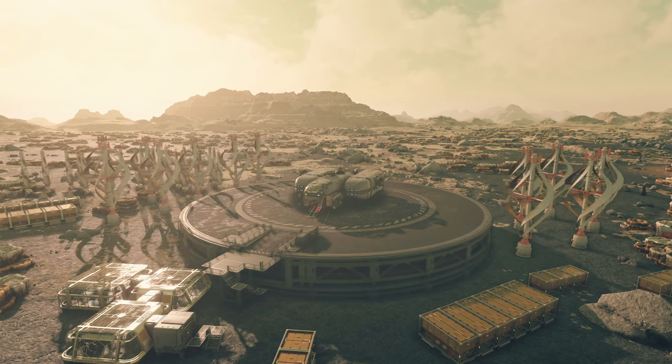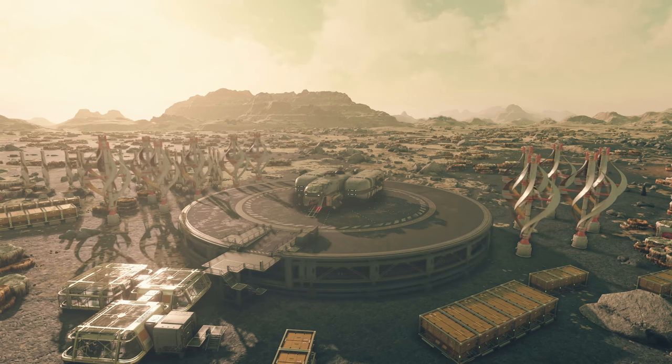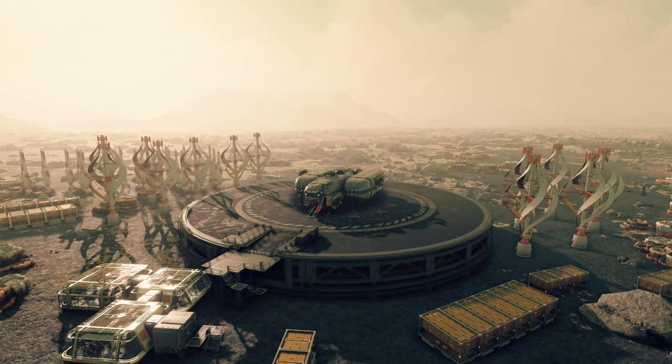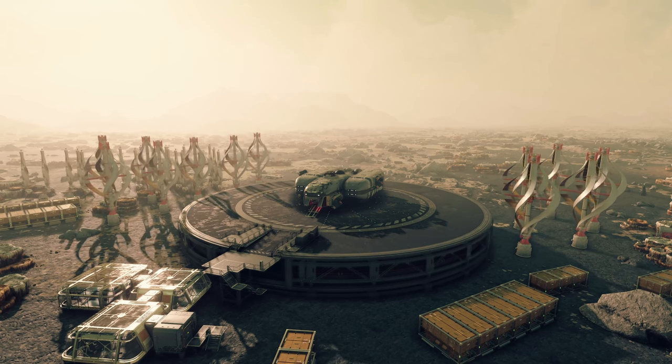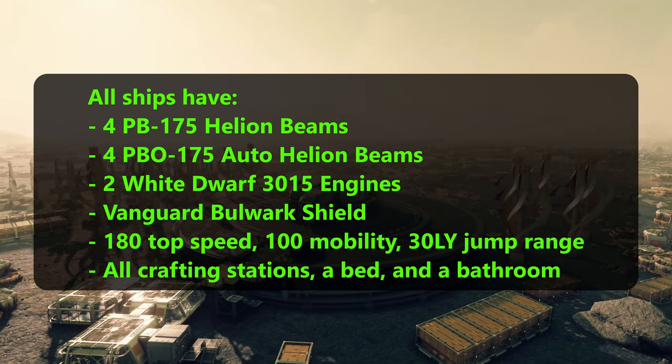A while back, I made a video on the cheapest drones you can make at each manufacturer. Those all tend to be pretty much the same. I didn't really showcase the difference between the manufacturers that much. This time I'm making a more standard fighter, something that would actually be usable, and trying to showcase the differences between the manufacturers. This will be a manufacturer showdown on a pretty standard fighter. It's just kind of standardized. They're still pretty much the same, and just showing off the little differences between each manufacturer.